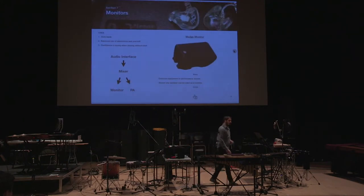And lastly, monitors and MIDI pedals are probably the two other important pieces of hardware, aside from your interface and your computer, that you should own. So I use in-ear monitors, which I think are probably the best situation for what we're doing. You can use earbuds, like iPhone earbuds and those kind of things. The problem with those is they don't give you quite the isolation that in-ear monitors do. And what's great about that is I can save my mix. I can say, I want this much of click, I want this much of vibraphone, I want this much of process sound. And I can save that, and I have a sterile mix always. There's no problems. And that's a great thing to have.